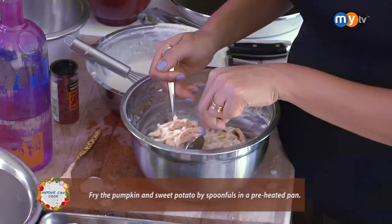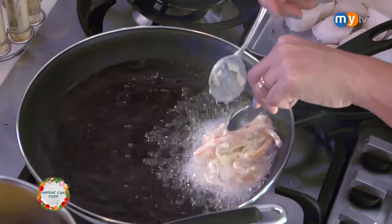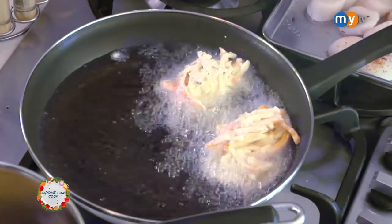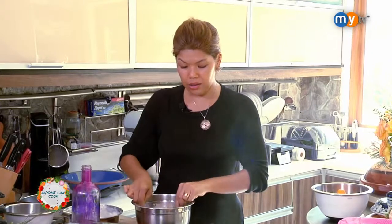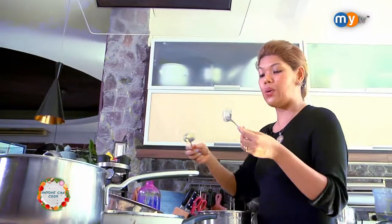I won't say it's a patty, but it reminds me of the ukoy I grew up with, which is just flat. There's many ways you can go into frying it, concave, and you just want it to settle like that. And you want that sizzle when you drop it in so it doesn't absorb the oil so much. Voila! See, very simple. 2 minutes have passed and it's already cooking. Voila. And then we drop it in while it's hot. So I got 5 of these ukoys cooking.